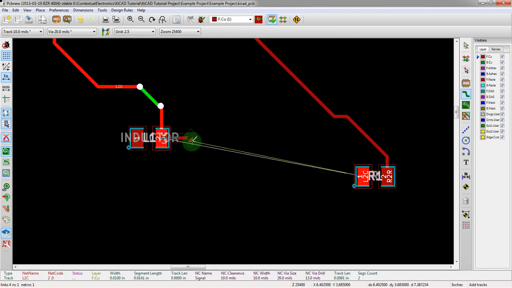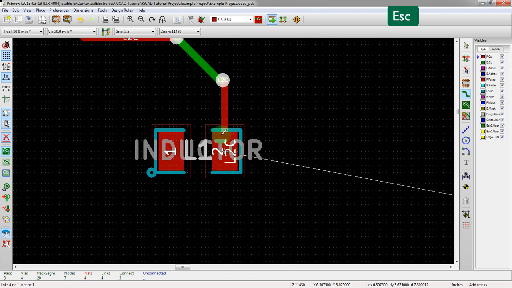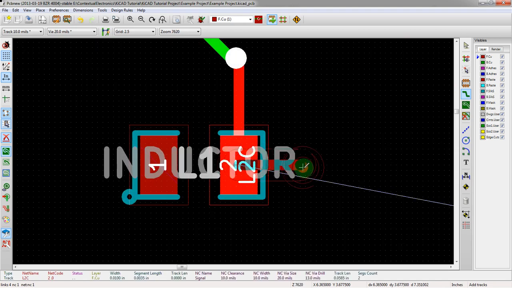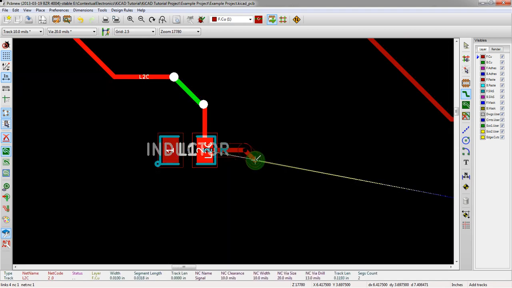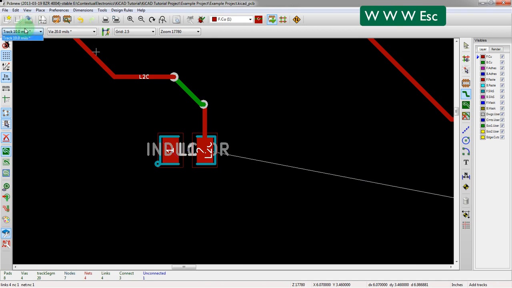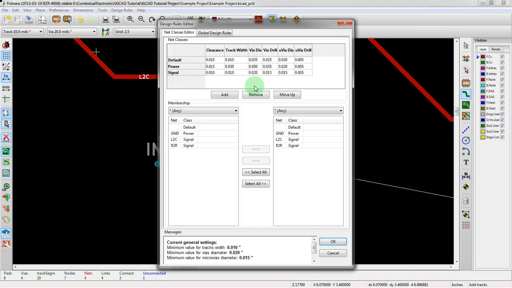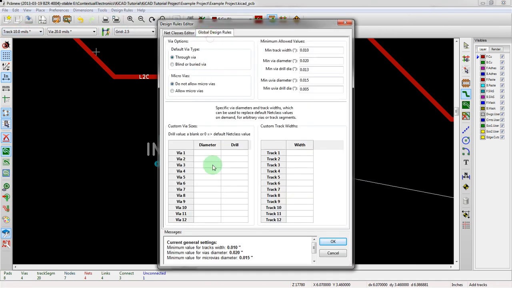Now, the other question here is, what if we want a different or custom size trace? If you remember, we did that as well, and we can do this the same way we do it in other cases. We hit W. Oh, shoot, sorry. When I wiped it out before, by accident, it didn't take.